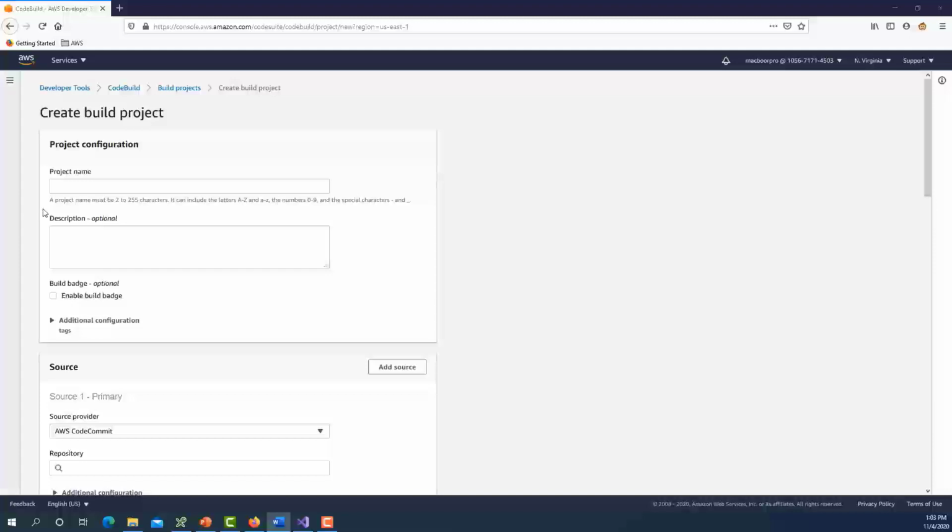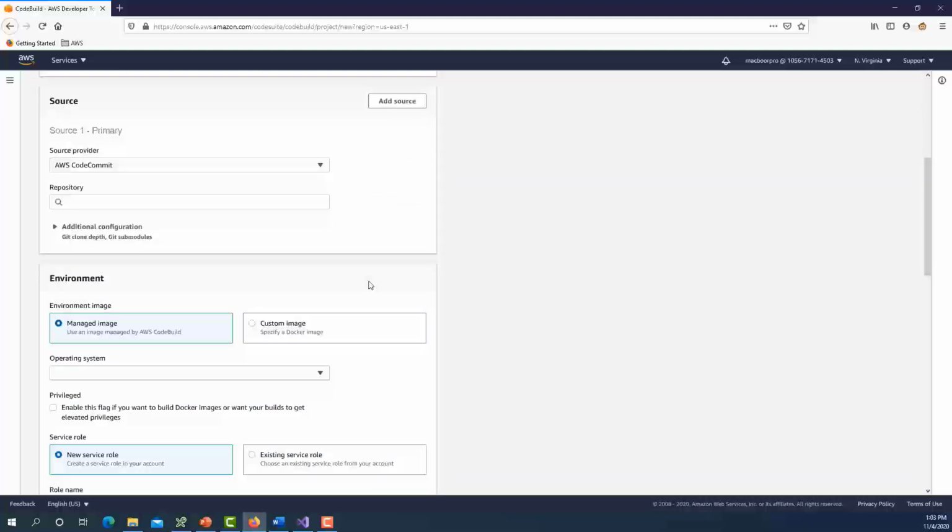I need to provide a name for my build. I can provide an optional description for my automated build here. For source code, I'm going to select Code Commit and select the repository for my code.